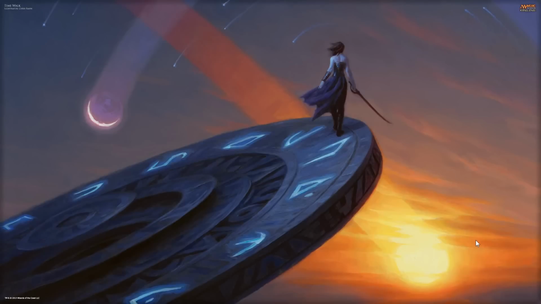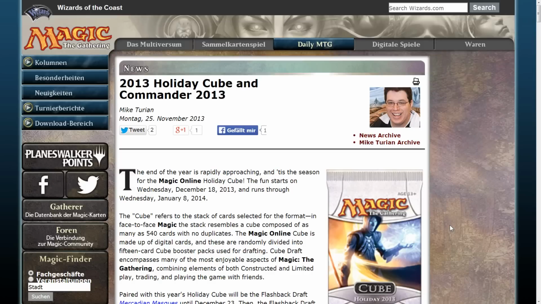And it is holiday season, which does mean that it's time to draft the 2013 Holiday Cube. This is the sweet Time Walk artwork, but there is a lot of other power cards in the cube, a lot of other things, and that's what I'm going to do just as my special end of the year holiday video. So what is Cube exactly?